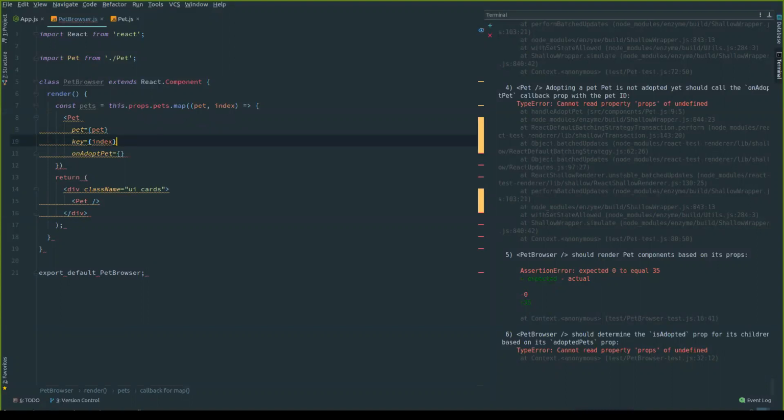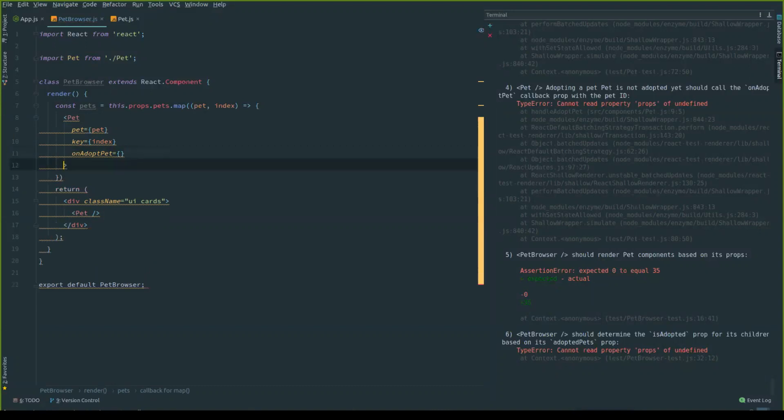That's how React keeps track of the differences between each component, since it does a lot of stuff very intelligently for us. That's how it knows the difference between the pieces. On adopt pet is this dot props dot on adopt pet.